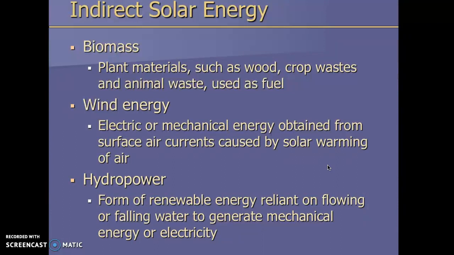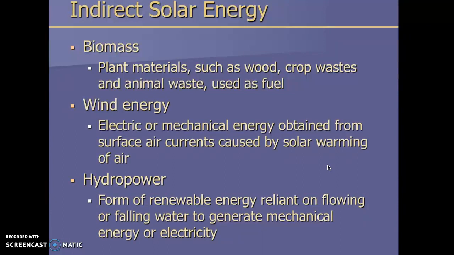And I have the hand generator that I run around the room with kind of obnoxiously when I talk about that. Hydropower is a form of renewable energy that's reliant on flowing or falling water to generate mechanical energy or electricity. If you're looking at water falling down a mountain or downstream, it's not going to be indirectly powered by solar energy.